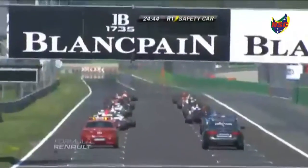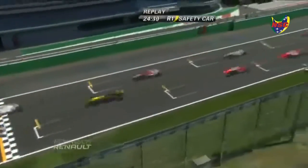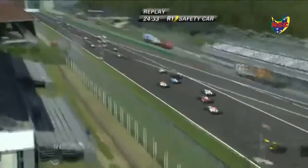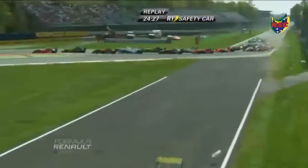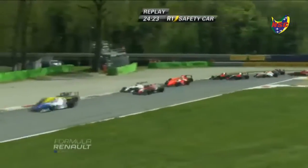We're going to get a replay of the start as the rear-facing shot. You can see them getting off the line. Nobody standing out as having a particularly good or bad start. They all kind of held station, certainly in the first 3 or 4 rows of the grid. It's a long, long run down towards the corner. And there, the contact between Lundgaard and Fewtrell, who was sent running off wide, hit the marker board, and then disappeared off down the escape route. He did rejoin, but I wonder if the damage sustained from that is what's caused him to go out, or has he had another incident since then?